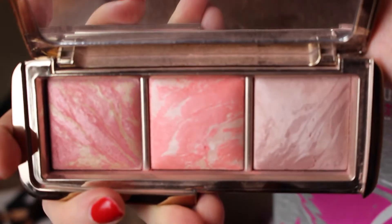Another thing is from Hourglass, and this is the first thing I ever had from Hourglass. This looks just beautiful. There are three blushes — I think this was the holiday edition. I got it while I was in the States and there are three colors: Luminous Flash, Incandescent Electra, and Mood Exposure. I'm not sure which one I'm using most, but I've tried them all and I'm wearing them every day for the past month. I think this is a very nice investment, and a great idea if you don't know which blush color to try. There are three minis and they're totally worth the splurge.